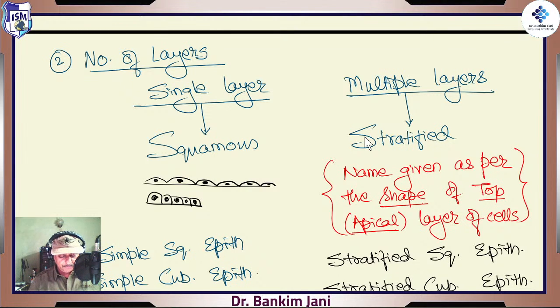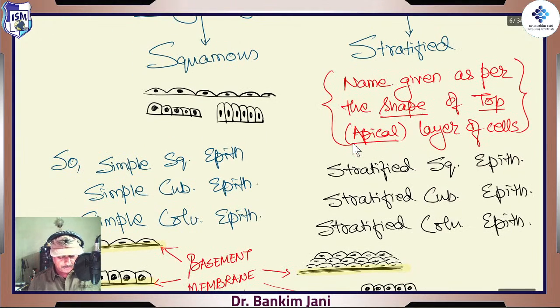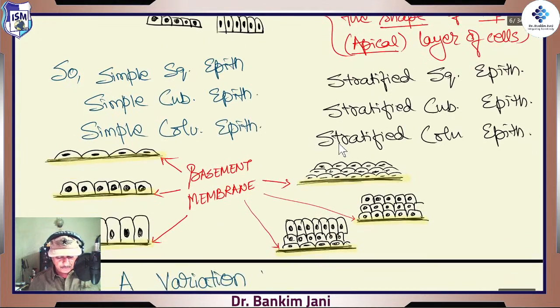And when they are columnar, again, like those soldiers, they all are standing one after another, but the nuclei are elongated. Again, there is only one layer, so it means they are simple, they are satisfied. So we'll give them the name simple columnar epithelium. And just a small reminder that all of them are resting on the base because they all are soldiers. So that is our base, the basement membrane. Don't forget the basement membrane. They are not hanging in air. One layer, so we call that simple.